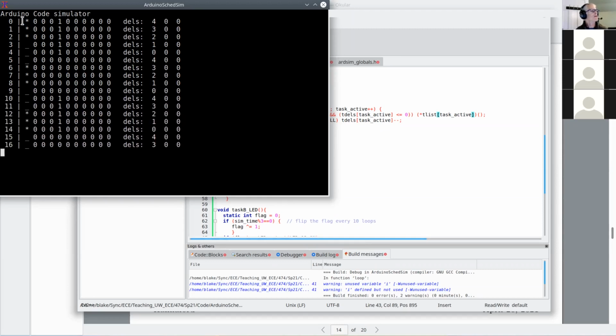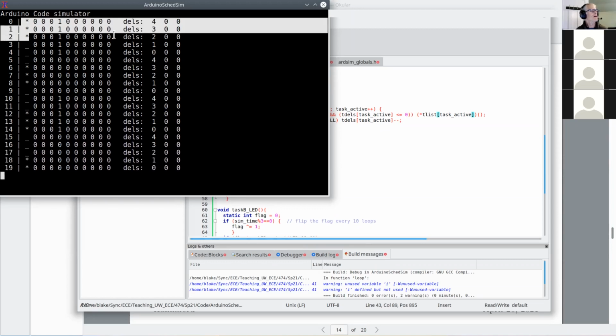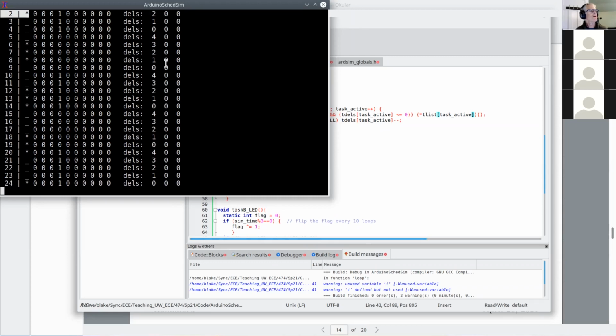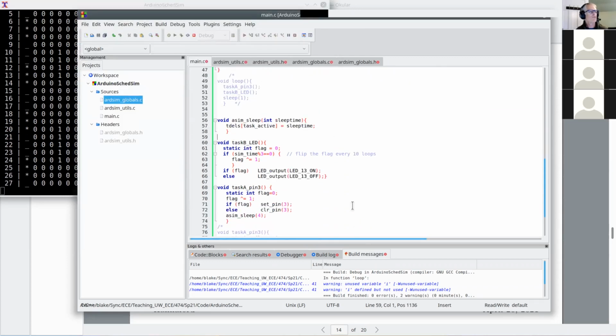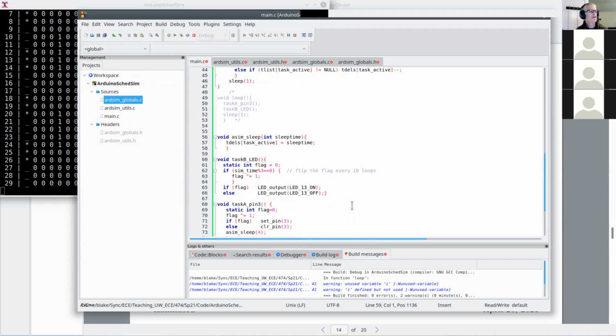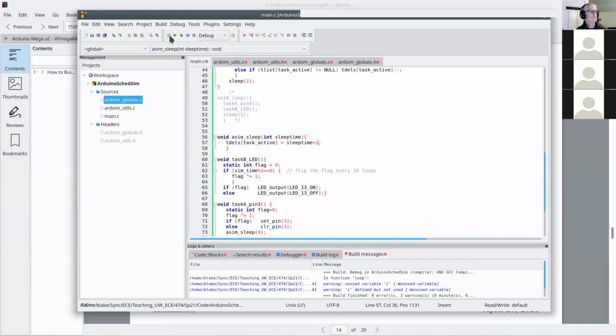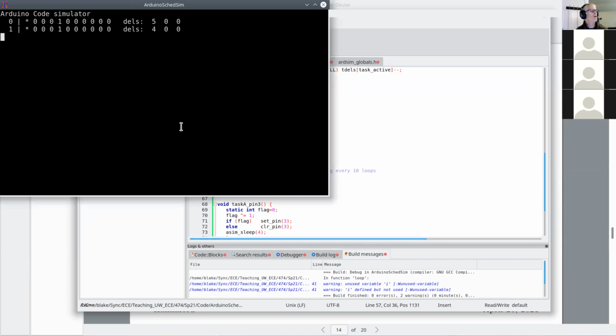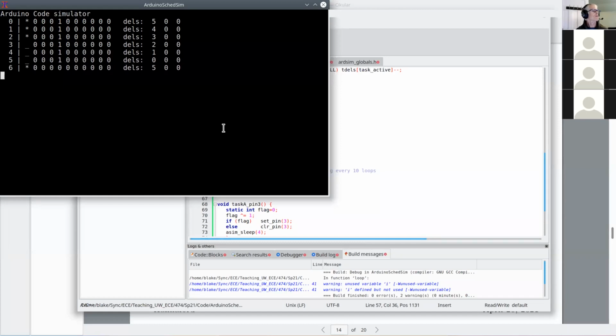Because this thing set the, it's interesting that setting it to 4 delays it for 3, and so that's a side effect. So what we're going to do is hack that sleep time plus 1, because there must be an extra subtract in there. And so now it's going to run 4 LED flashes. Oh, it didn't. Oh, it's 4 pin 3s.